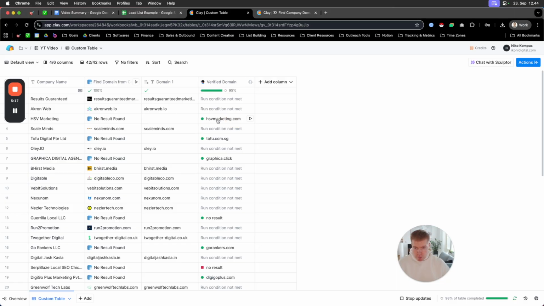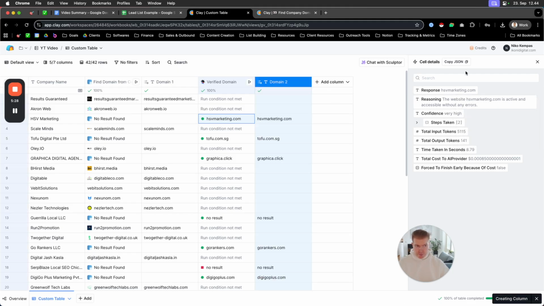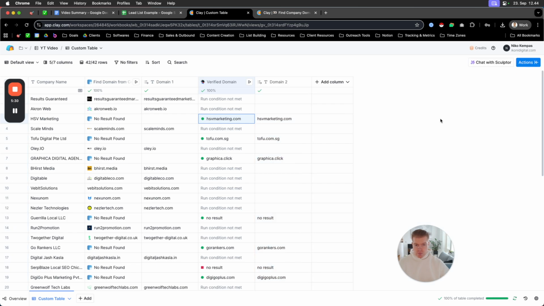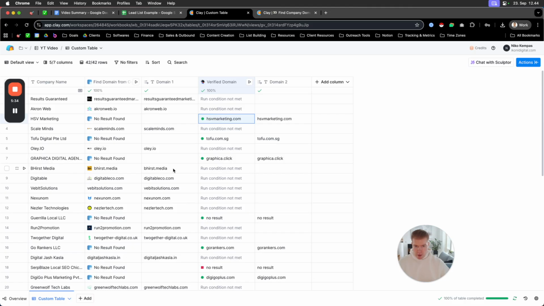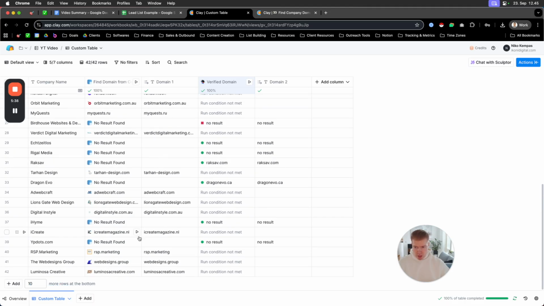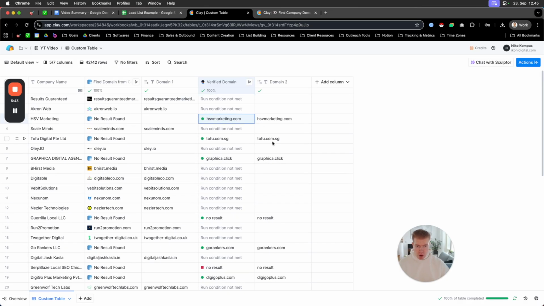And then what we want to do is add this as a column, and let's call it domain 2. Again, there are some rows where this won't work either, but you still get some more output doing this.